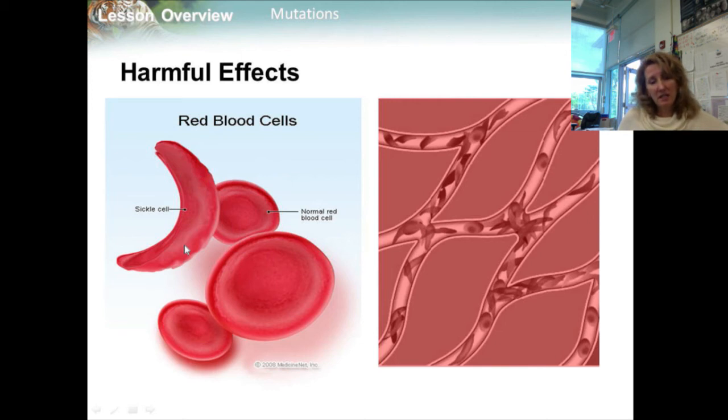Sickle cell disease is caused by a point mutation in one of the polypeptides found in hemoglobin, the blood's principal oxygen-carrying protein. Among the symptoms of the disease are anemia, severe pain, frequent infections, and stunted growth.